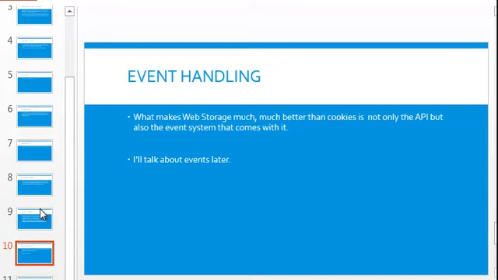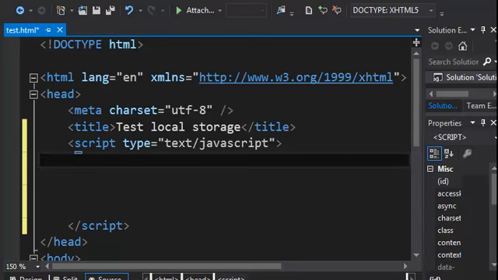Maybe you can have an iframe in another window, which is one window writing to it, and the iframe is going to display the changes happening to the web application. So we'll talk a bit later about event handling and how to make use of them. For now I'm using Visual Studio to show you some code.